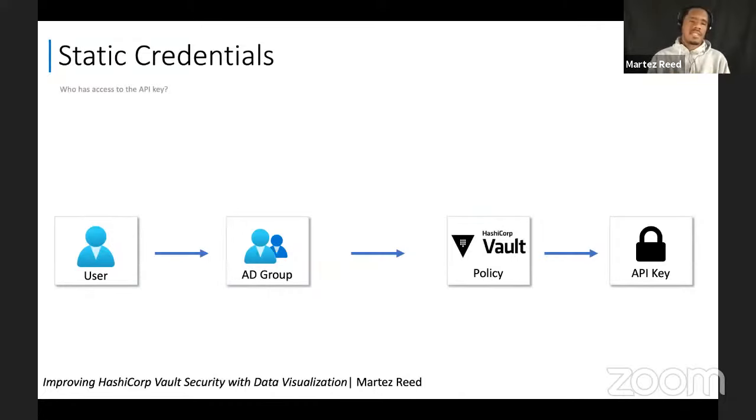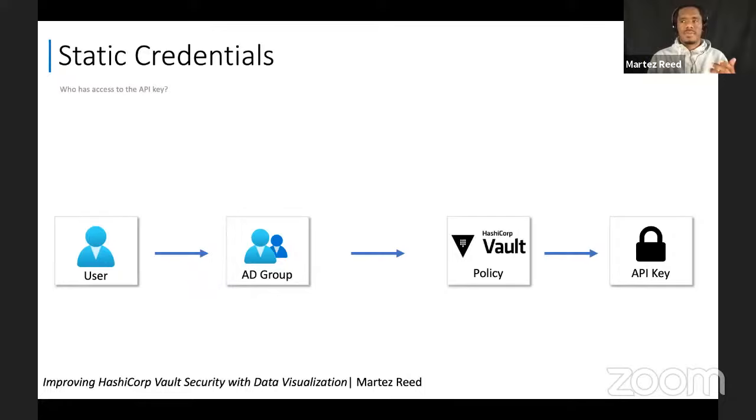This assumes that the user account hasn't been individually specified as part of the given policy, so the user is not assigned a policy out of band of the group. So the user is part of a group. The group is then associated with a Vault policy, and that given Vault policy is then granted access to the particular API key.